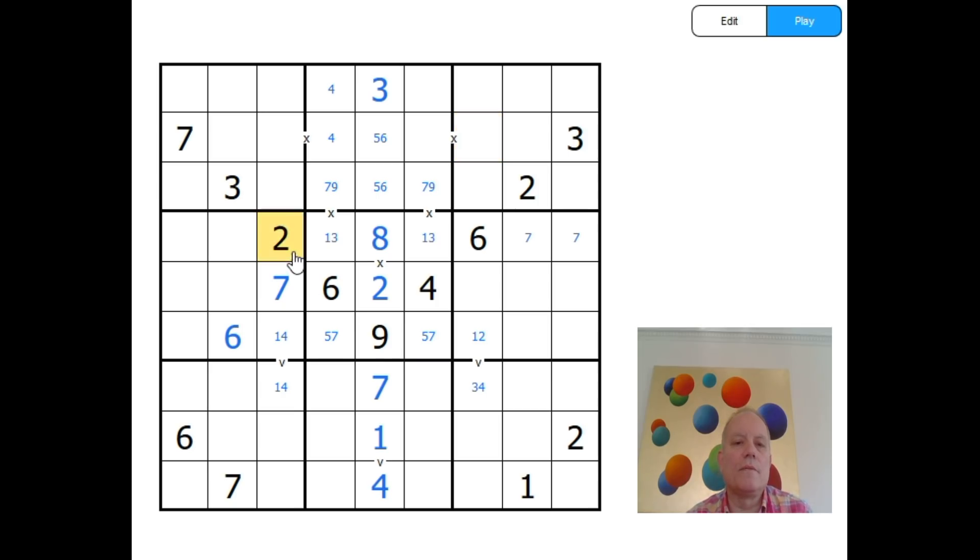Look, 2s. Sorry, you've probably noticed this earlier. There's a 2 in row 4 there and a 2 in row 5. The 2 in row 6 is constrained by these two. We mentioned earlier that they were quite severe on the 2s. That gives us a 2 there and a 3 to complete the V marking there. 7 is either here or here from the two 7s that we've already got in those rows. 3 is either here or here.